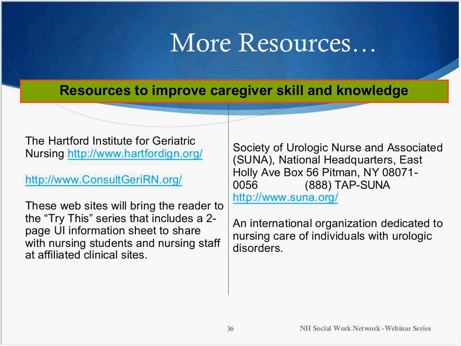There are a couple more. The Harvard Institute for Geriatric Nursing has a website called Consult Geri RN, and they have some specific things for urinary incontinence on this. They're one-page guidance series that are very helpful for nursing staff, and I think would be also useful to social workers. And the last one is the Society of Urological Nursing Association, and it's more clinically oriented.